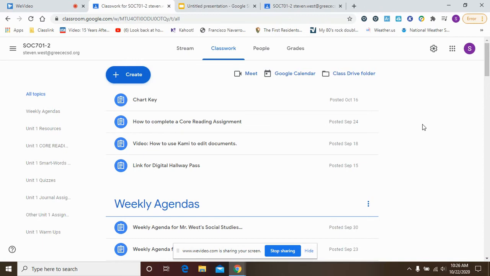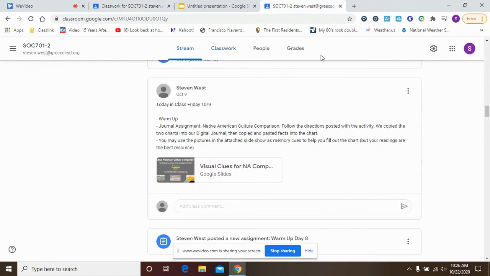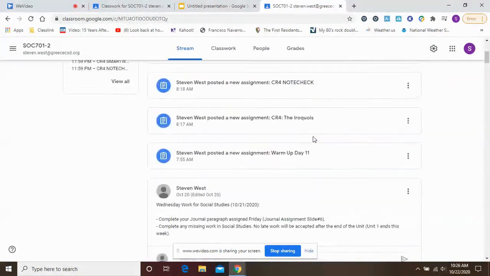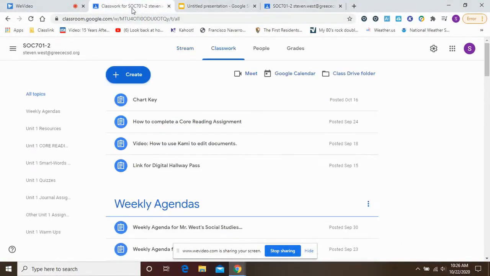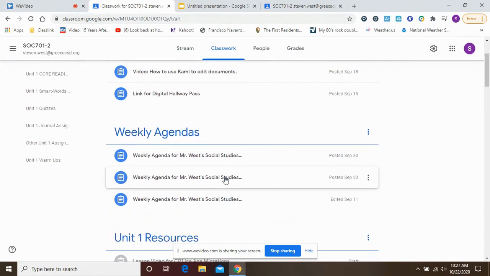One other thing to mention about the Classwork tab is that in my case, not everything posted here is an actual assignment. And you will see this happen occasionally with teachers. For example, if I want to post a video or a reference packet, I have a couple options. I can post it on the classroom stream, and it's here, but students would have to search for that. They'd have to scroll through all of my other announcements. As an alternative, I can post it under classwork, and then it will come through as an assignment.